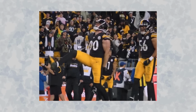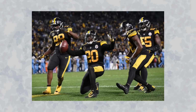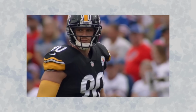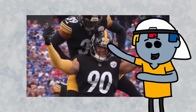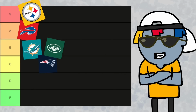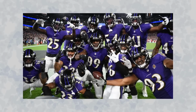Like the name, these unis are solid. The helmet's only showing the logo on one side. Fantastic and iconic. The uniforms are electric on the field, whether the number font is slanted or boxed. I mean, you got blue, red, black, and yellow. It's gonna be a solid 8 at the very least. But the design team, they did a fantastic job designing these jerseys. This is a gold S tier look.